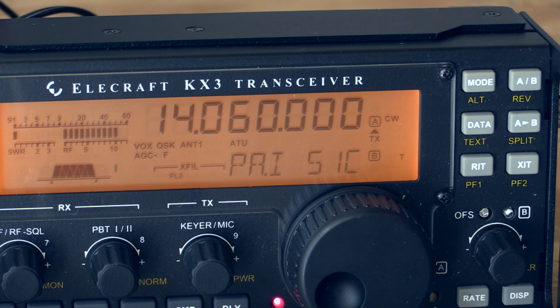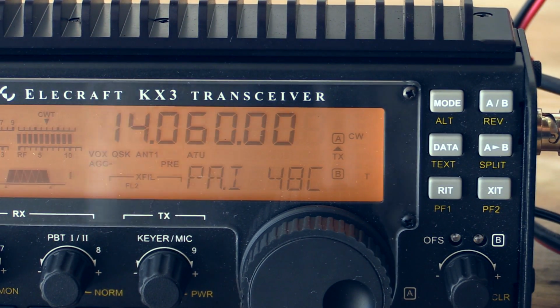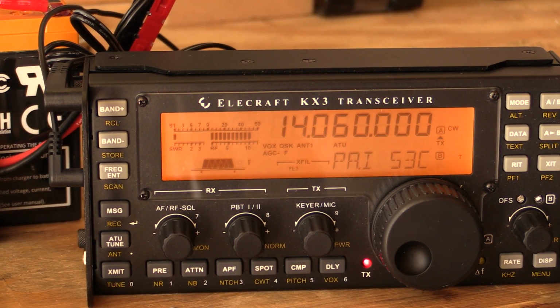We're at 51 now. I actually don't know where the shutoff point is. So we'll see. We're at 52. And on this side, we're at 48. So I think overall, we can stop this part of the test because we're showing that there's about a 4-degree lag with the heatsink. All right, so now we're going to unplug the radios and see how quickly the transistors return to speed. So the treated one is at 49. The untreated one's at 53.